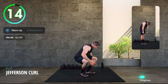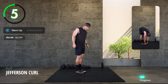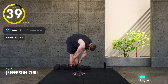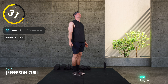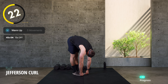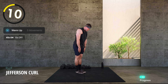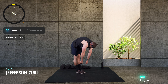We're going to come to our toes to perform a Jefferson curl — a standing spinal segmentation, trying to move the spine one vertebra at a time. If you've never done these before, you might just want to stick to body weight only today. Legs squeezed tight, no knee bend, then chin to chest, shoulders round forward, rolling down through the spine. Reach into your best bottom position and roll back to the top — always slow and under control.